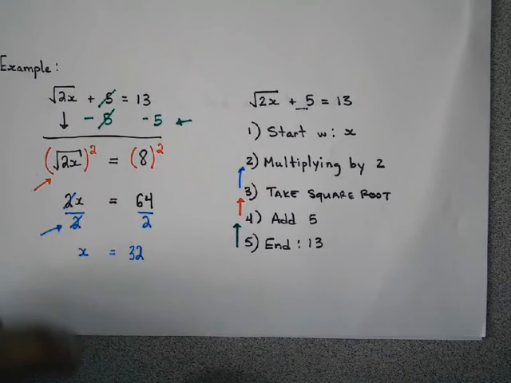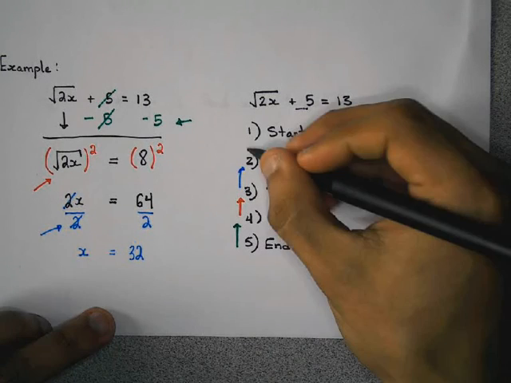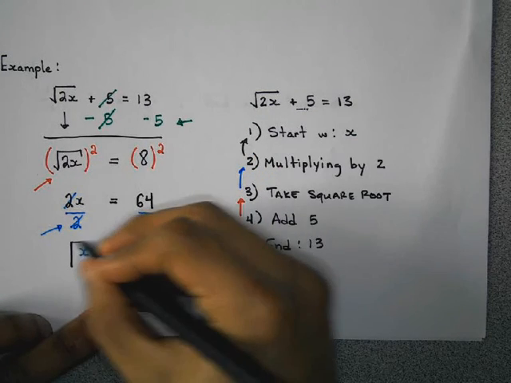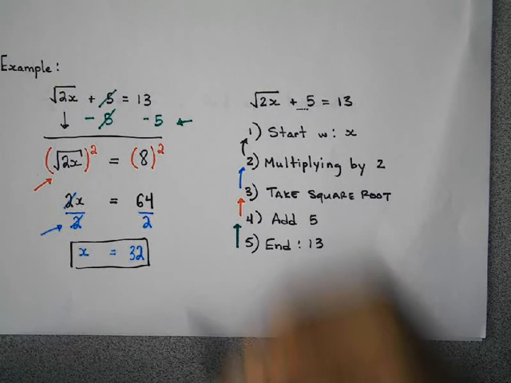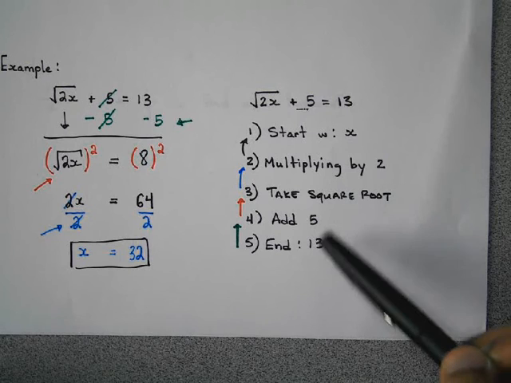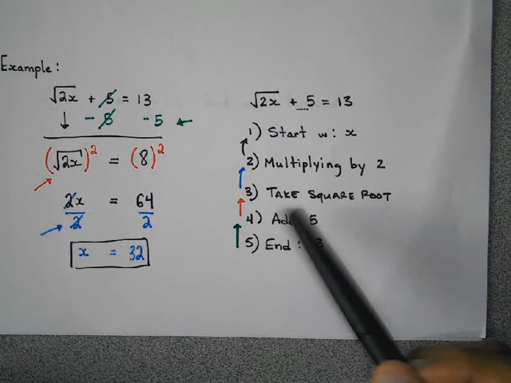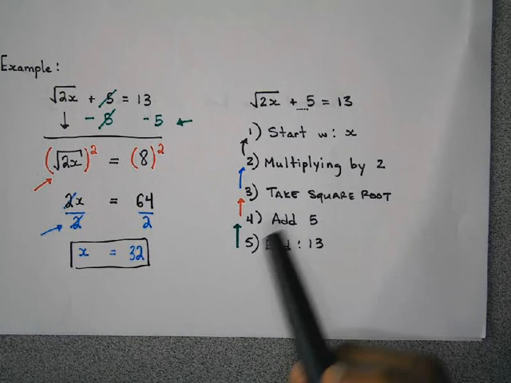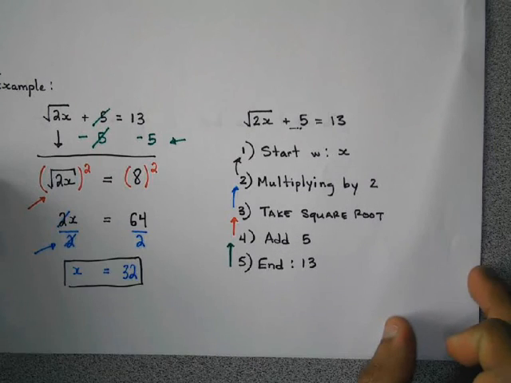If you do these steps correctly, we should end with our variable x, which is what we have right here. So again, by writing things out, it might make it a little easier for you if you're just starting out with solving equations like these to jot down exactly what is being done to x here.